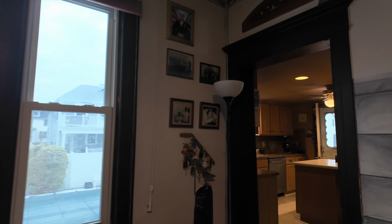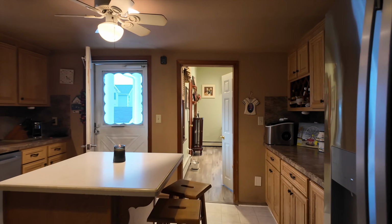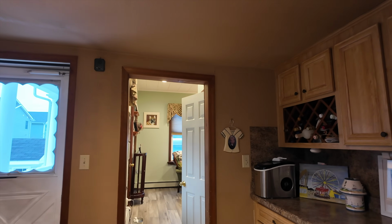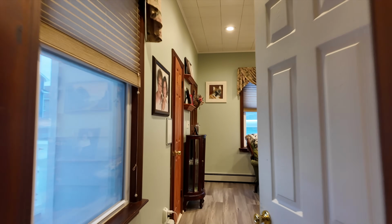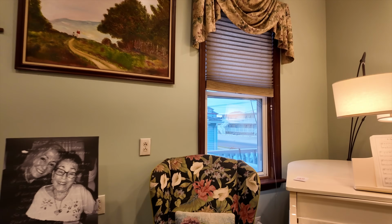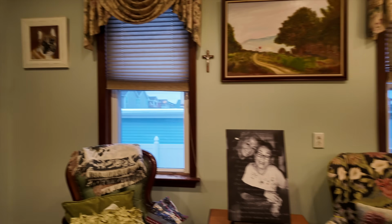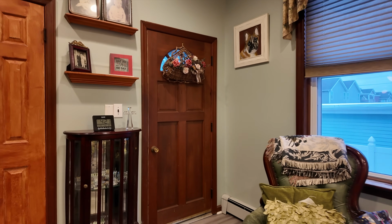And then we're gonna make our way into what is now the kitchen, but at one point was not. This was more of a cupboard, and the wall itself actually ended right here. When they bought this house in the 60s, they decided to add in a big kitchen, but the original kitchen was through here. So when you come in this room, you'll see that's why you have the light switches and a lot of your outlets at this level, because this was a countertop coming out with a sink right here in between these windows. And this was another door coming in, because remember, this was a bed and breakfast.